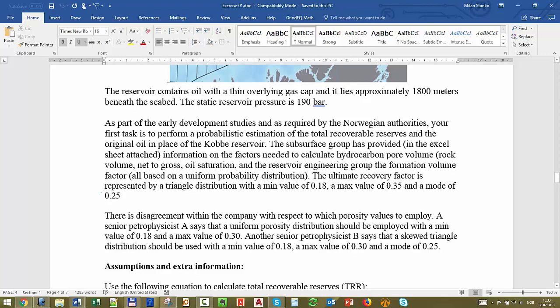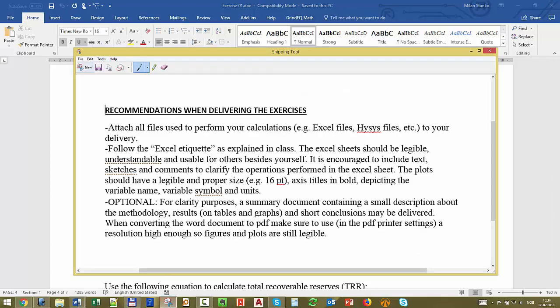We're going to use the same equation I showed you yesterday. And it's saying that the recovery factor, all the others are uniform. Okay, so let's make that information. I'm going to copy that paragraph.